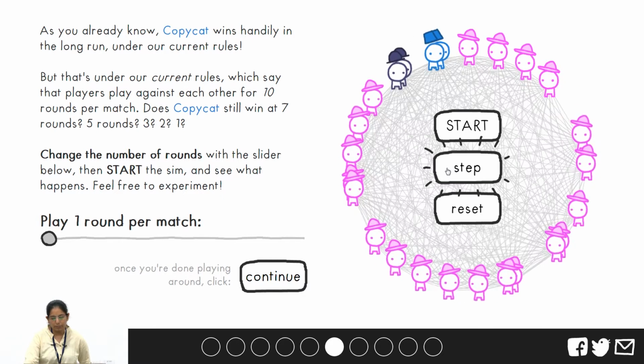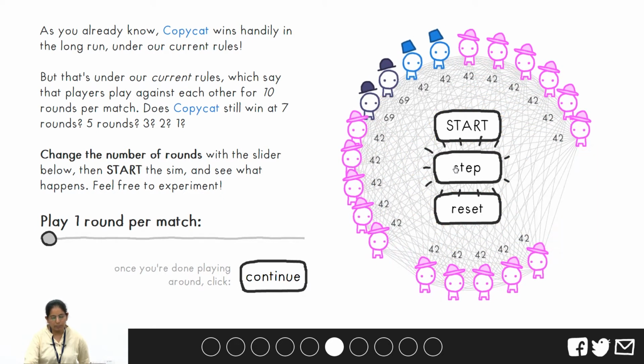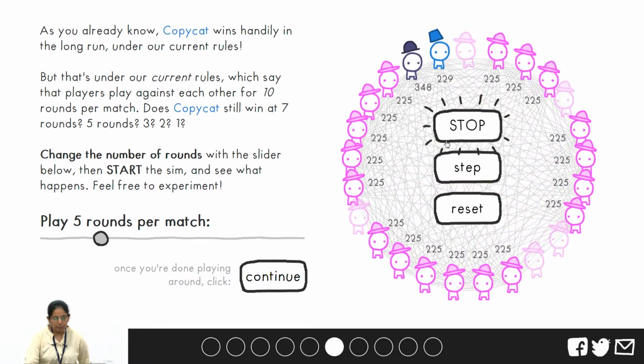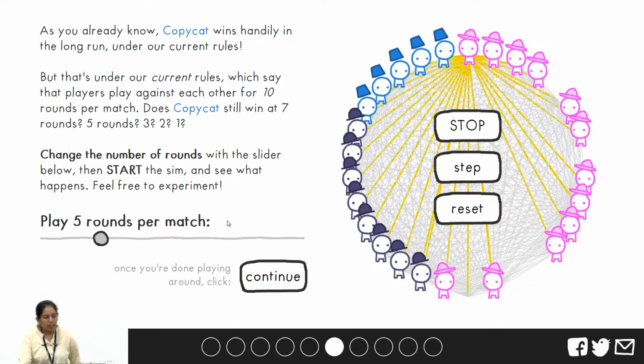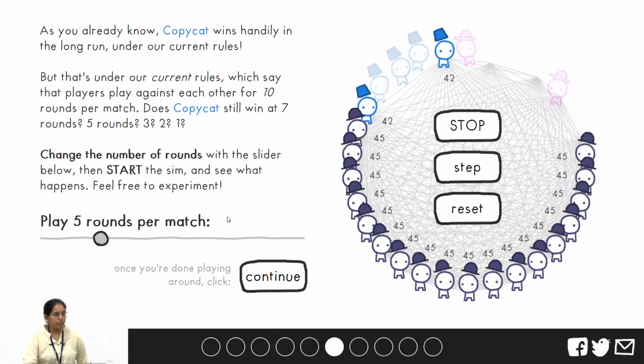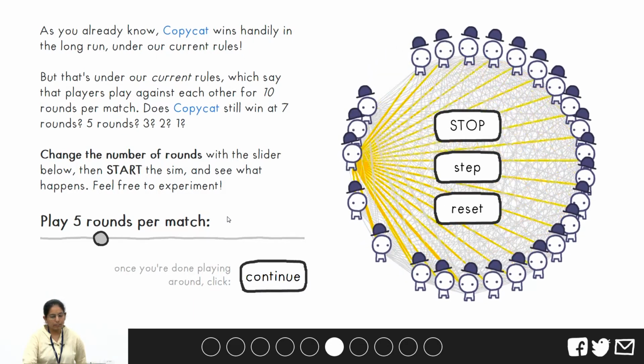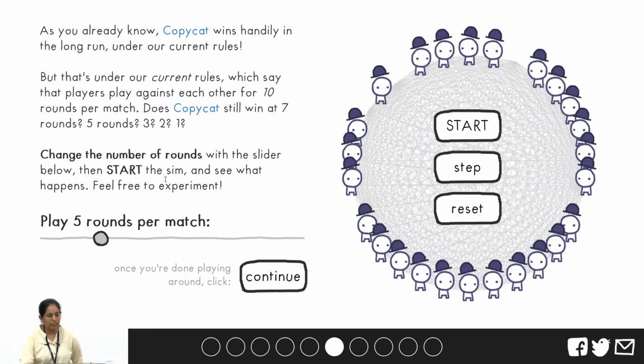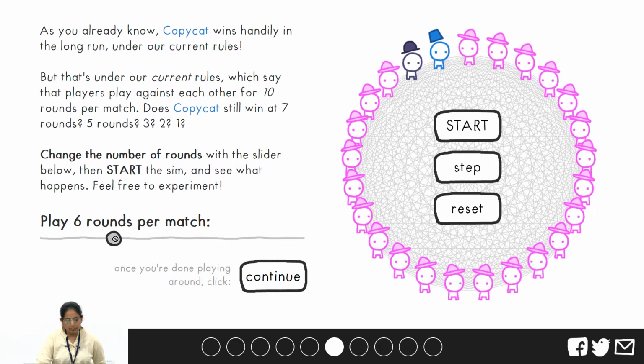And you could step through this and see that this phenomenon just proliferates. And in fact, not just 1 round, there is a balancing act here. If I remember correctly, even up to 5 rounds per match is not enough time for even the copycats to collectively dominate. So you will see that the cheaters start dominating if you don't give these games enough time to evolve. Yeah. So I think it swings when you do 6 rounds.